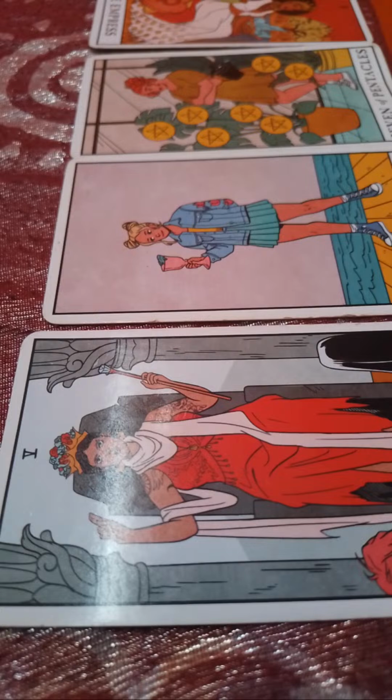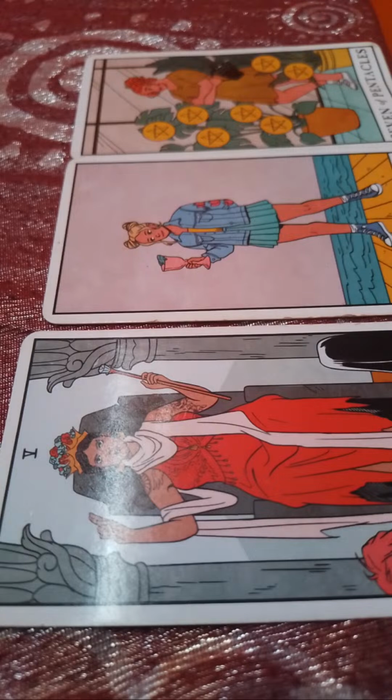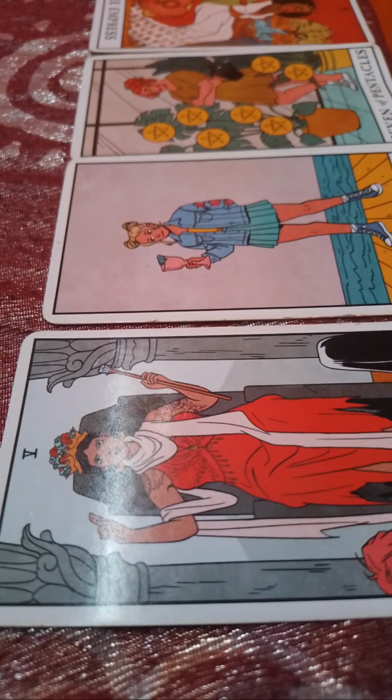So that could be a bit of an issue for you and your person, because they may come to you in an energy of not feeling good enough. And when you're telling them how beautiful and amazing they are, they won't see it. But I feel like what I should have added to this reading was, how would your energy impact your partner, and how would their energy impact you and your life? Because I believe that we come into each other's life to give love and to be loved. I always word that differently every time I say it, but I believe the same applies.